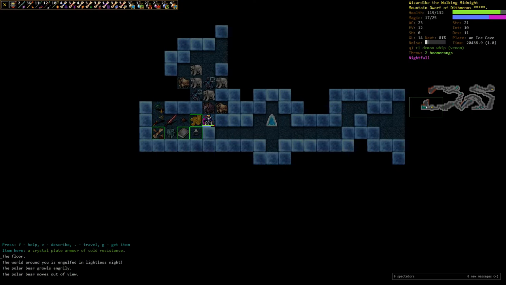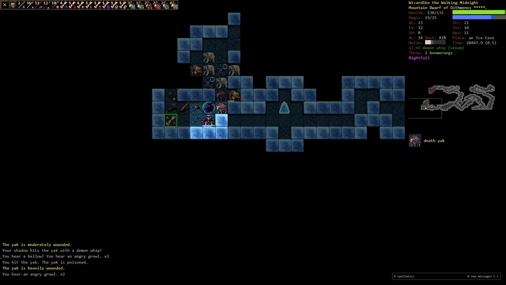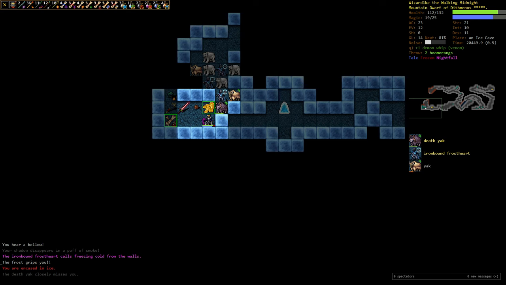I'll do a Primordial Knight. Going to grab the Crystal Plate, I'll be cold resist. Oh, I can't quite get back. I thought I'd get back out of there. Okay, I might start a teleport.